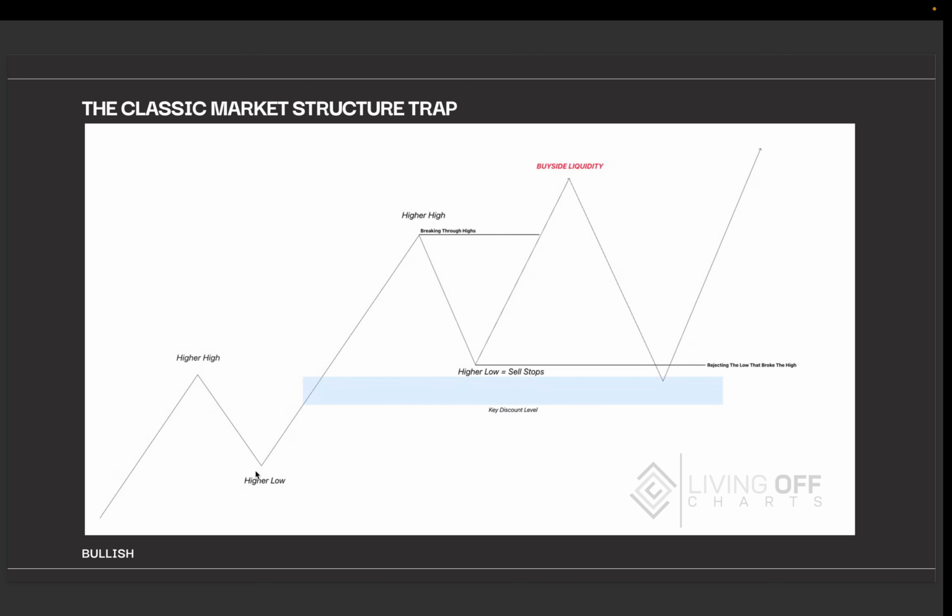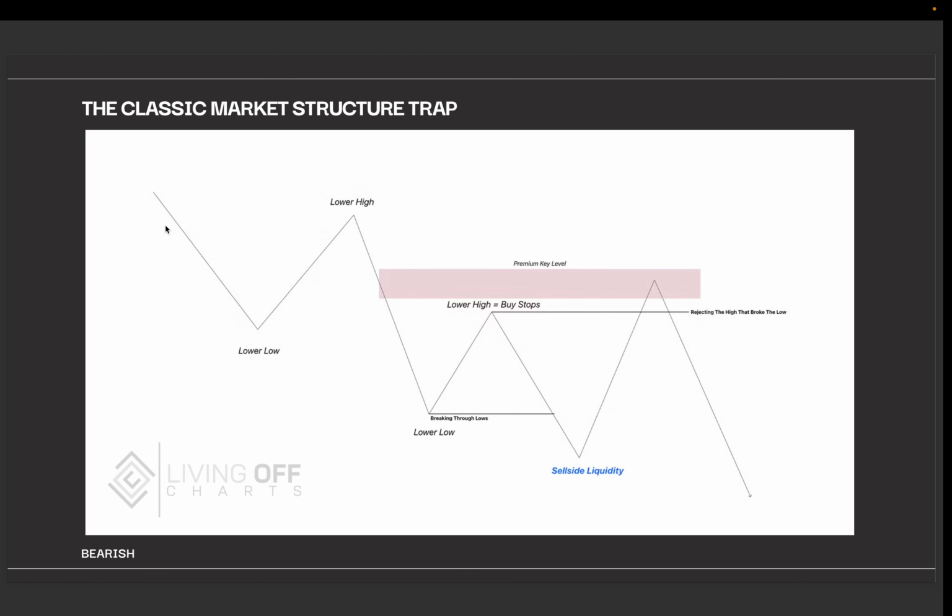So anybody who's been long here or even lower here, they're trailing their stop losses here. And anybody who's trying to get into this price swing here, as well as smart money traders on a fair value gap or order block, they're getting run out here. The sell stops resting below the higher low is where the liquidity is. So we break through this high here and we reject the low that broke through this high that caused a higher low to form. This is the double purge in terms of the classic market structure context. So it's specific highs and lows with a key level below it, not just randomly, it's specific highs and lows.